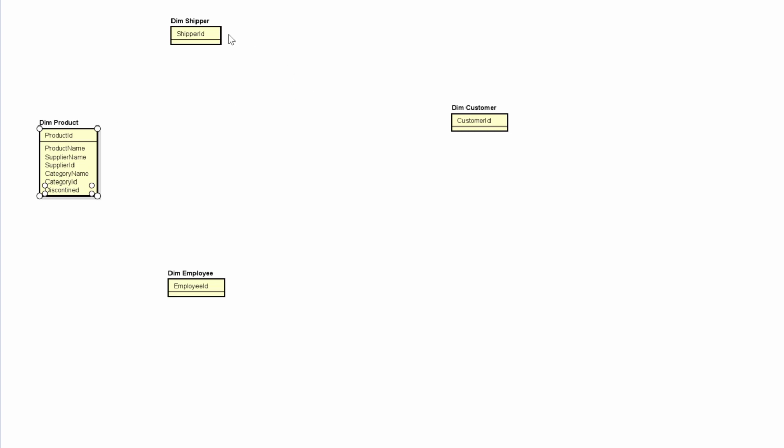Then for shipper, I don't think he mentions any rich analysis here. He says something about negotiating shipping prices based on sales. So he definitely wants to sort sales by shipper at some point. So let's include shipper name here as well. I don't think there's anything more he's asking for, but that might be in your tracked work. So keep an eye out for that.